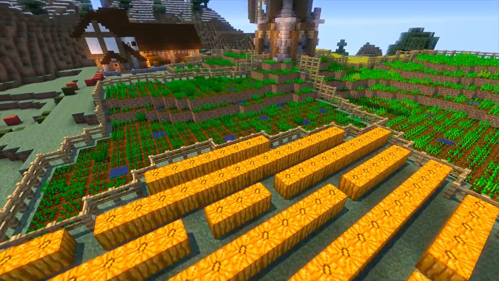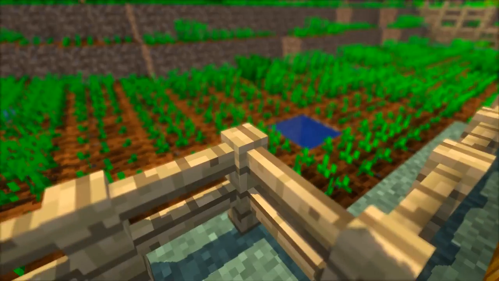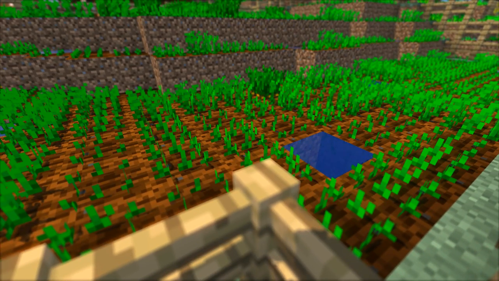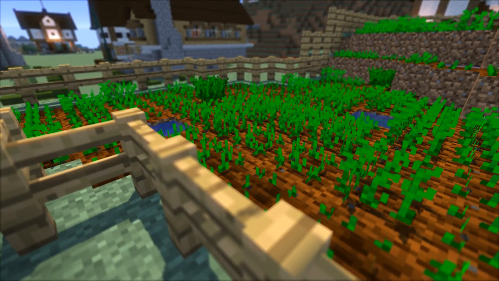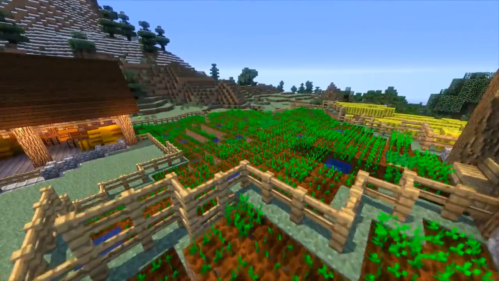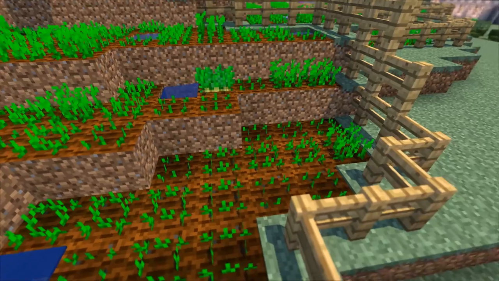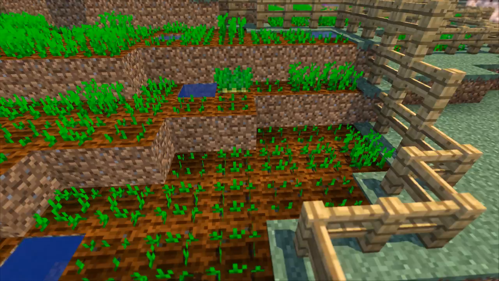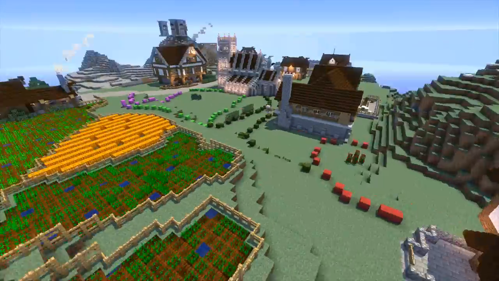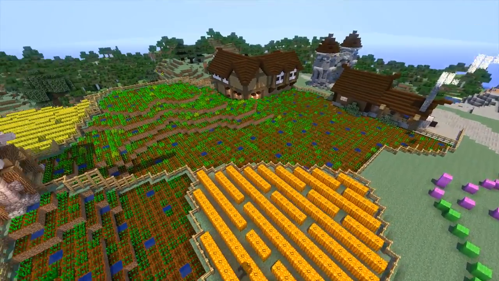Did these ones wobble? The little tiny ones? Ooh, I nearly went. Did they wobble? Doesn't look like it. Doesn't look like carrots wobble. What about potatoes? No, potatoes don't wobble either, but they are growing. All right, awesome. I'm really, really chuffed. I think this looks really, really cool.